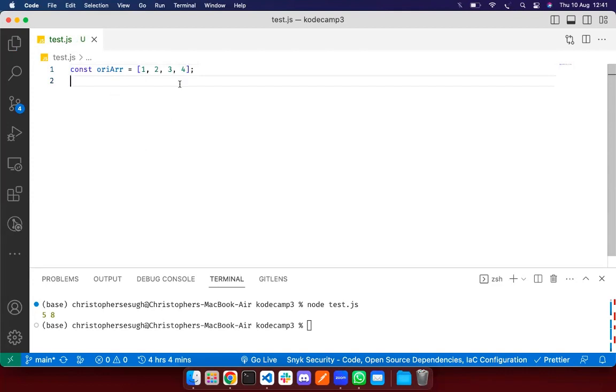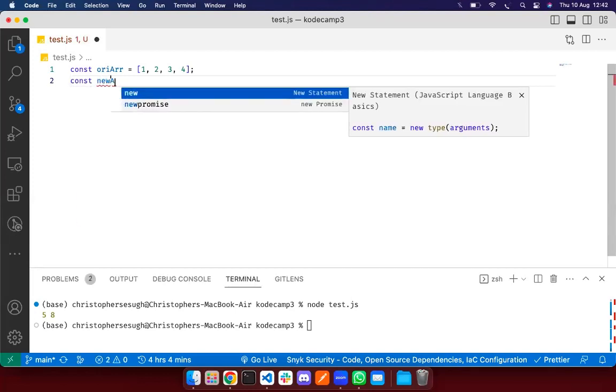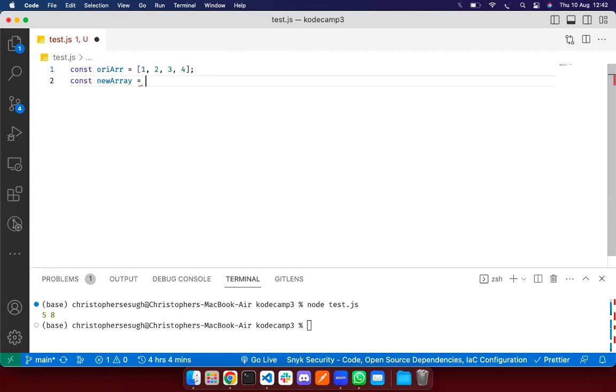Then you want to make a new array and add items to it. You can simply concatenate using the concat function, or you can use the spread operator. You can see const newArray is equal to, you create your new array, you spread the old array inside, then you add your values like 7, 3, 4, and 5.